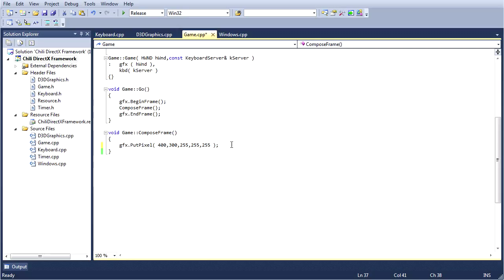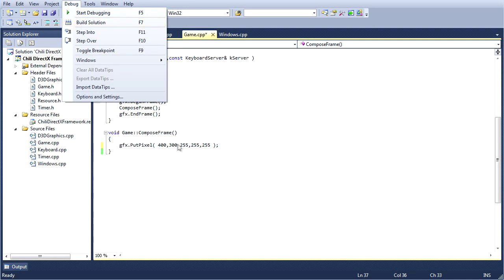Now, in the last video, I got you guys to download and set up our development environment and the framework, to type in this line of code, which just puts a pixel in the middle of the window. And finally, to figure out what each of these numbers controls in our program through experimentation. So let's go over that right now.